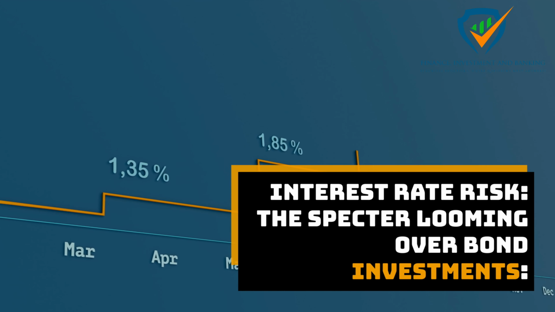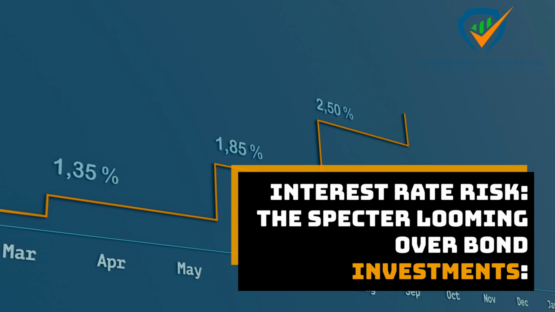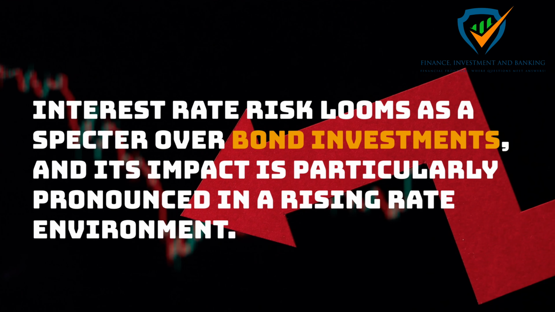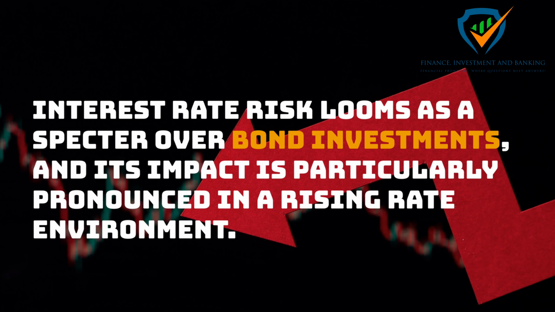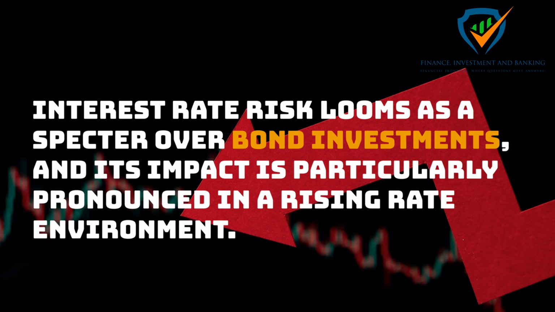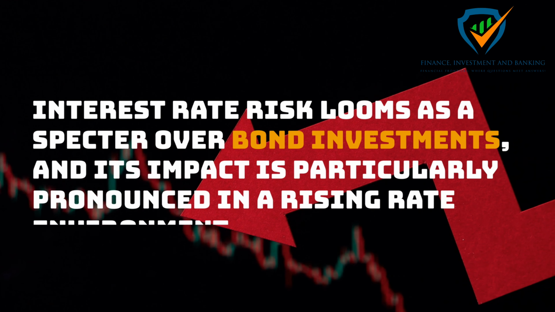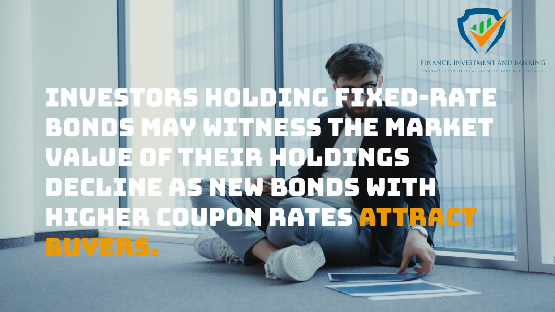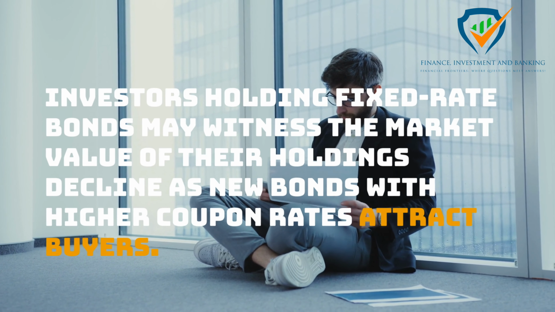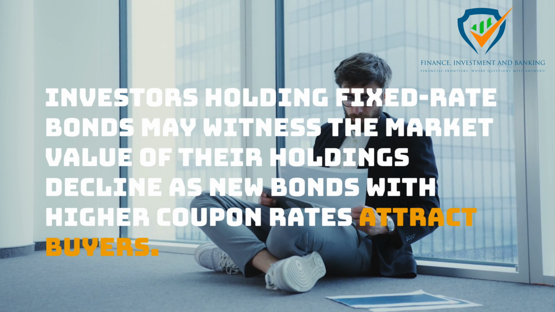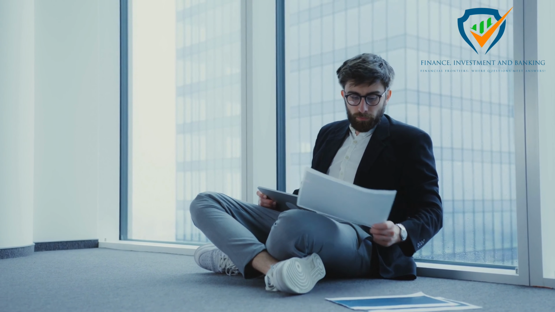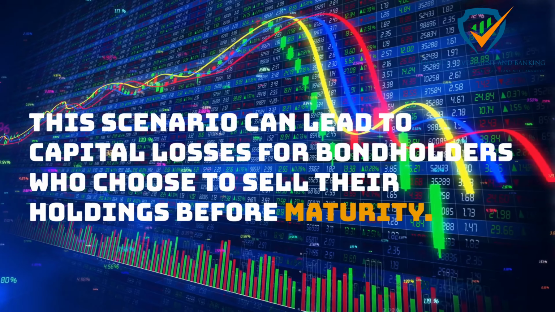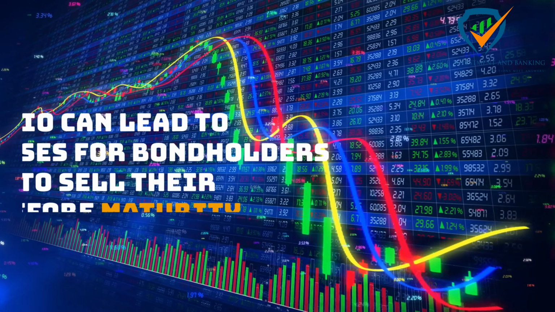Interest rate risk, the specter looming over bond investments. Interest rate risk looms as a specter over bond investments, and its impact is particularly pronounced in a rising rate environment. Investors holding fixed-rate bonds may witness the market value of their holdings decline as new bonds with higher coupon rates attract buyers. This scenario can lead to capital losses for bondholders who choose to sell their holdings before maturity.